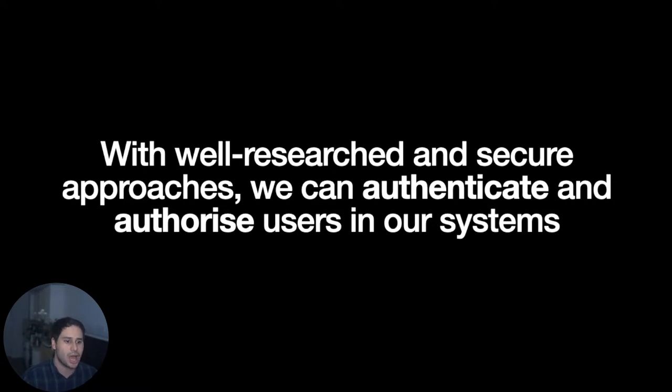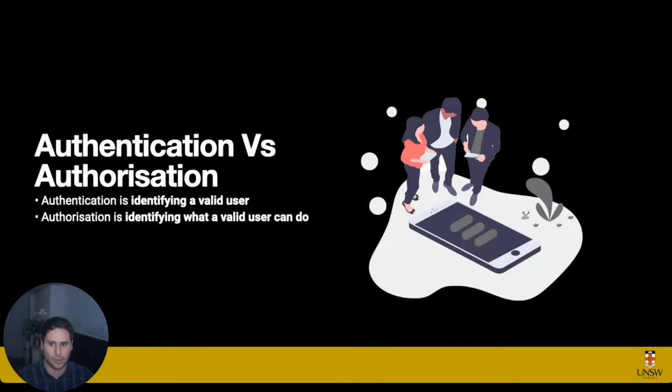When we're dealing with authentication and authorization, there is a set of best practices developed over time in the community, with well-researched, theoretically backed and secure approaches that we can build upon and use to authenticate and authorize users in our system. So this is why typically with these sort of authentication and authorization patterns, you're not going to really go off and figure out your own way of doing it. The best thing to do is use what's tried and true and that we know that it works and that it's secure. So, authentication. Authentication is the idea that we can identify a valid user. So prove the identity that you are who you say you are. Authorization is then saying, well, now that I know that your name is Jake or that you're Oscar or anything like that, what are you allowed to access within my system?